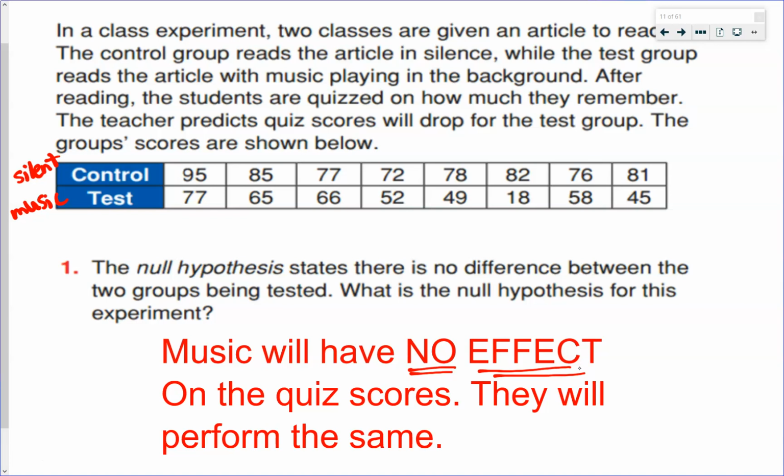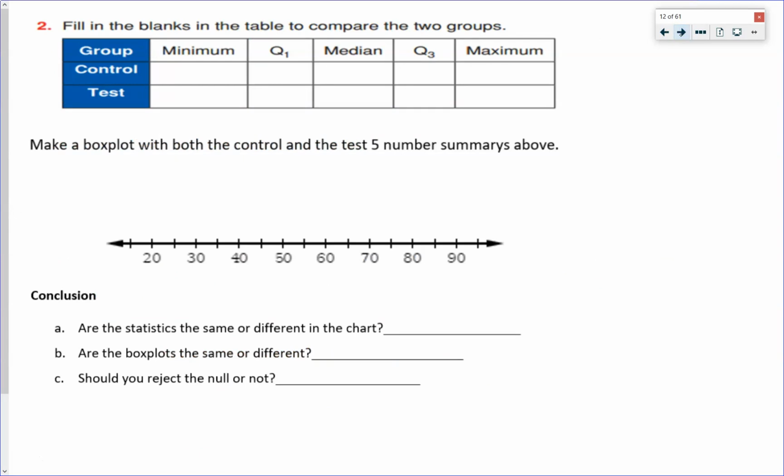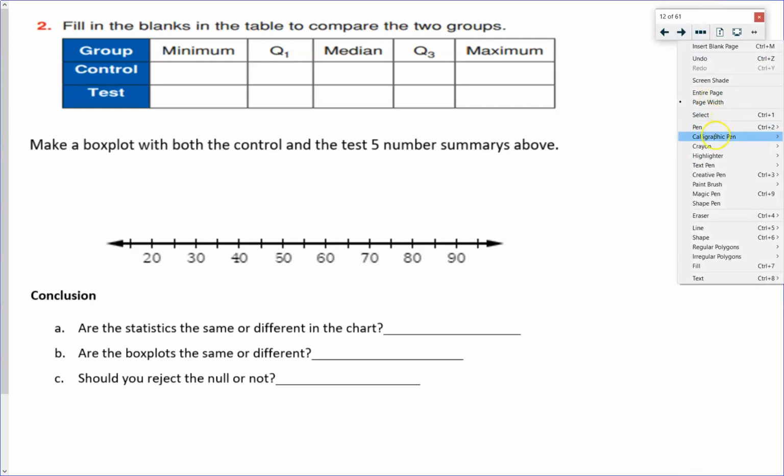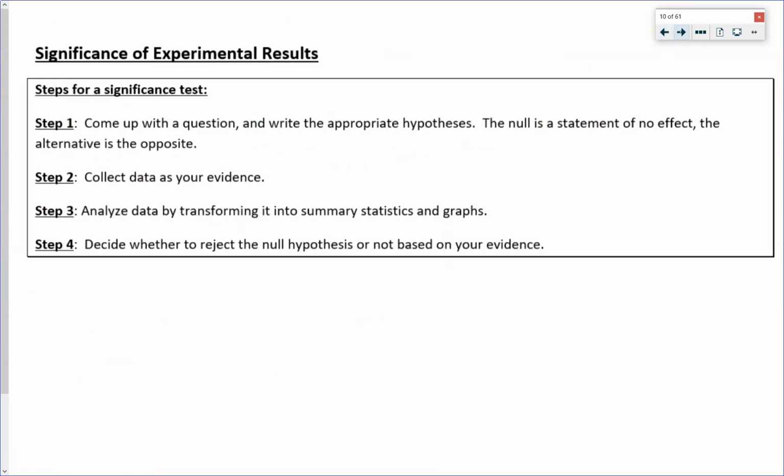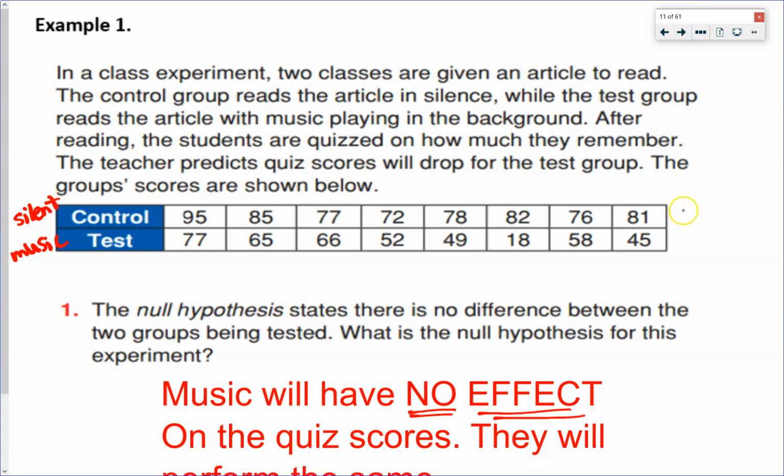Okay? Now we have our data. It was given to us, right? That was step 2. Step 3, we have to analyze our data. So let's go over here. We are going to use box and whisker plots for these. So make sure you have your graphing calculator. I will help you with this first one. You should have it on your paper. If you need to, pause this. You need to put these values into list 1 to get your 5-number summary. So go ahead and pause and do that.